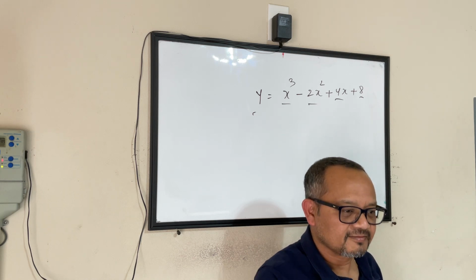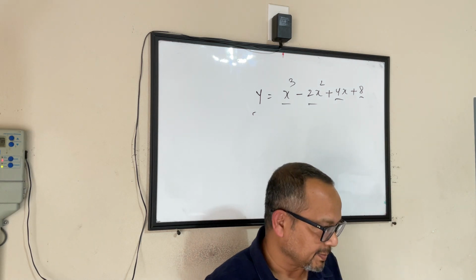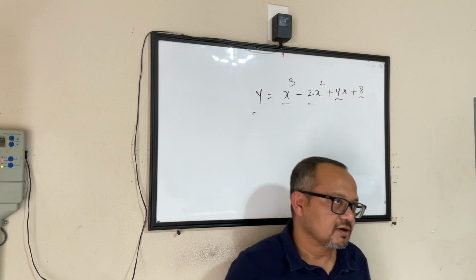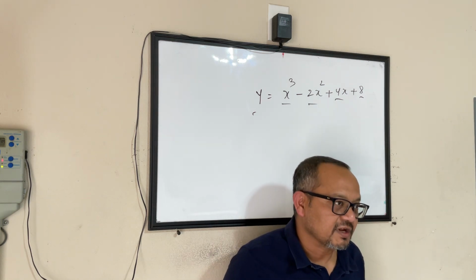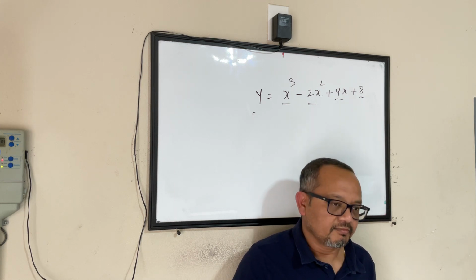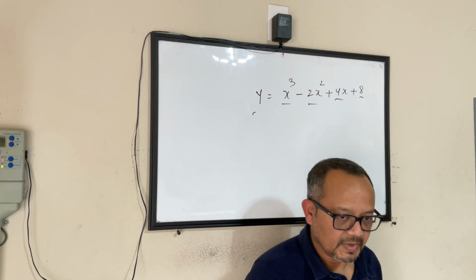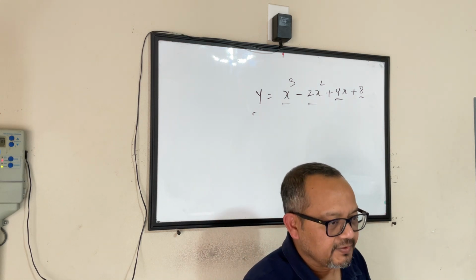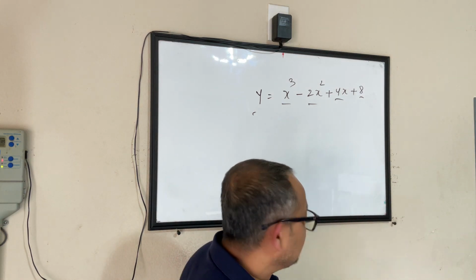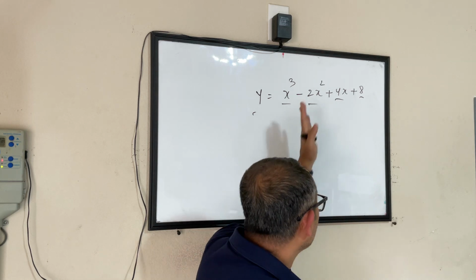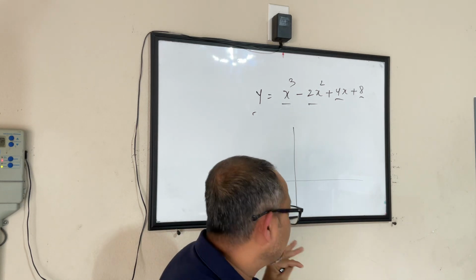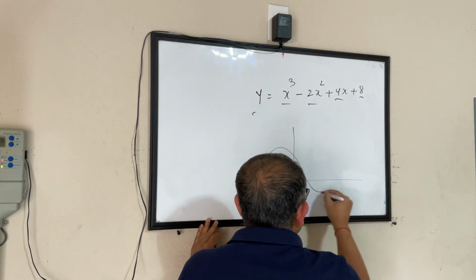So the zeros of the polynomials could be when the equation crosses the x-intercept. So it crosses the x-axis, and the y value is equal to 0. So you get only the x value. So, you and Prisha, help me connect the dots. If I have any equation, any polynomial, a non-linear polynomial, and I'm not saying that whatever I'm going to graph now is correct, let's say this results into this.